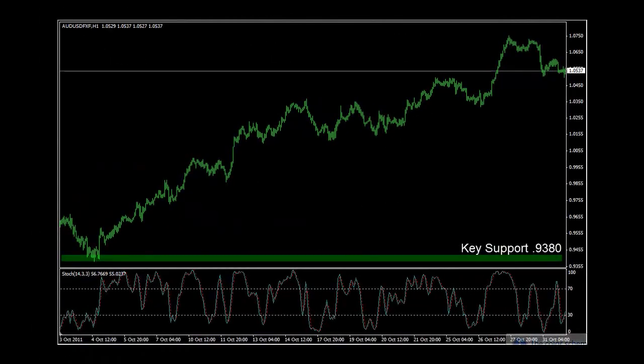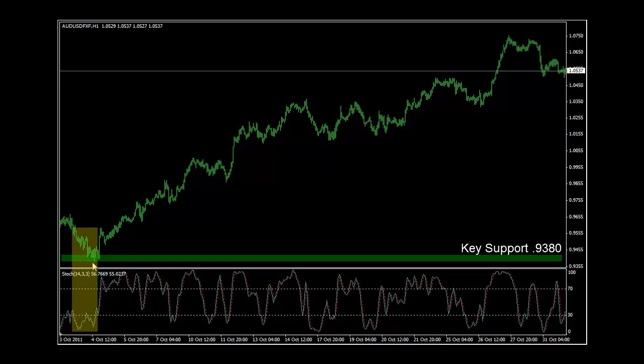Okay, folks, we're going to look at the premise behind divergence in indicators and how it can be useful and how it can also be harmful to your trading. We're looking at the Australian and US dollar pair, and notice that we made a lower low in here while the stochastic was oversold but also posted a bullish divergence.